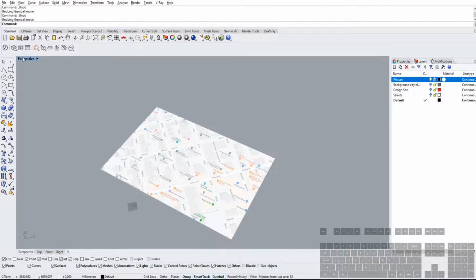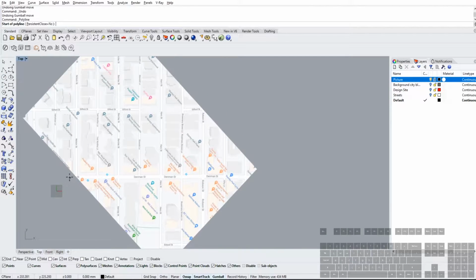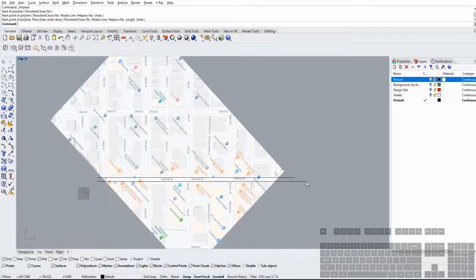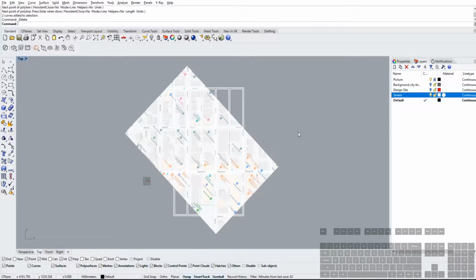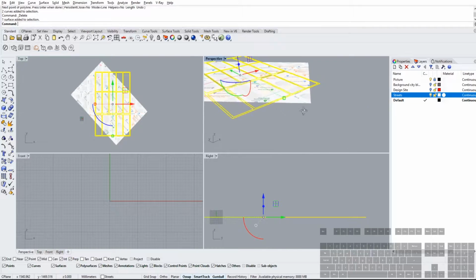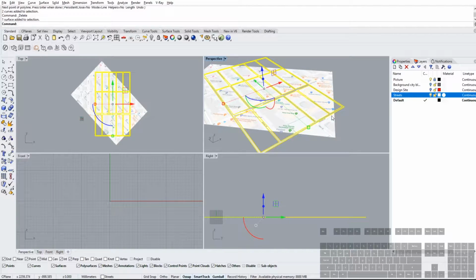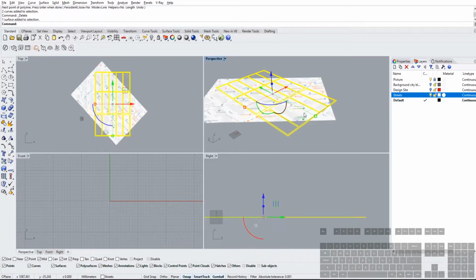Now what I began to do after I got the picture in is draw the streets in. What I've done is basically have these lines, drawing the streets in like this, and I've just done that for most of the streets that I want. And it's turned out something like this. So I have the different blocks that I needed, and I've simply made them into one single surface for all the streets that I wanted for my context.